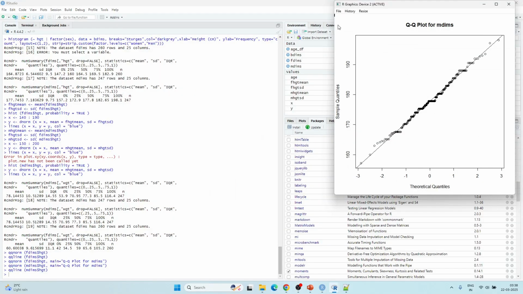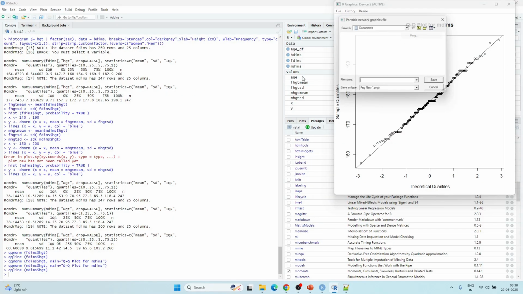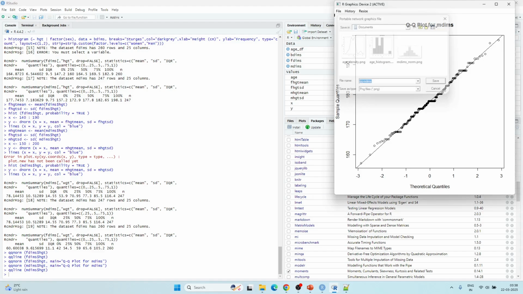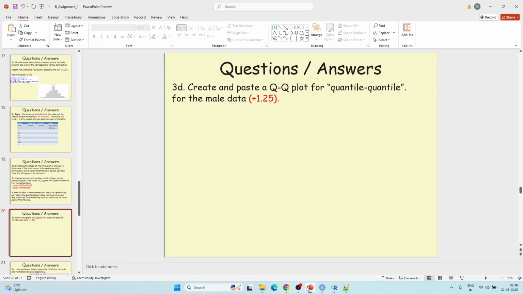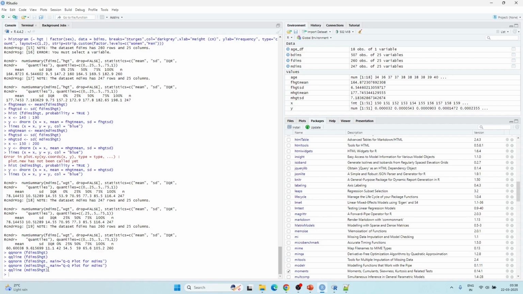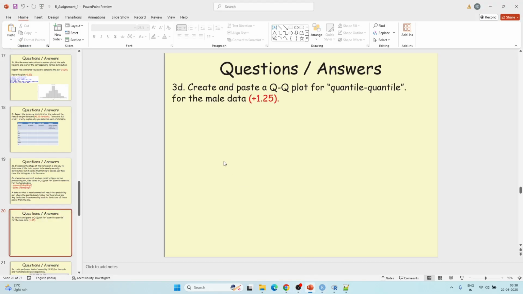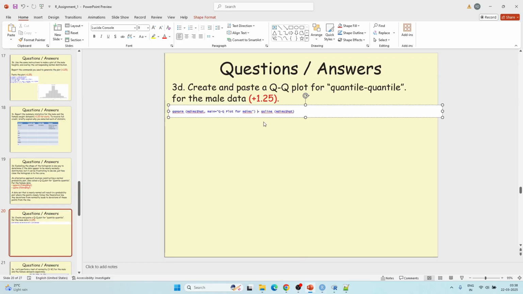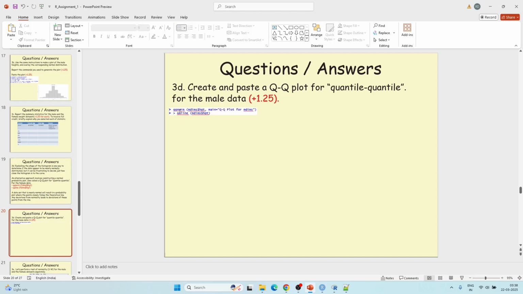Again enter, and we have this ready. So this line also gets created. Now again save as PNG, and we will just name it QQ on MDims. So saving this, and we will give the commands also. Both are here. This is the command, and the separator is here, QQ line. So this has been created.